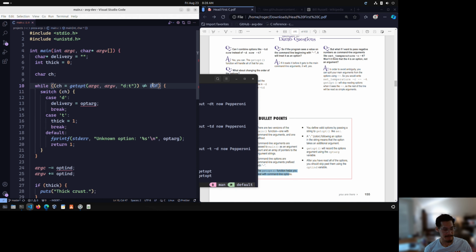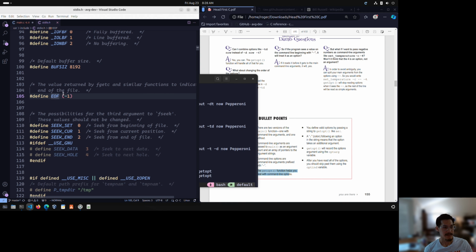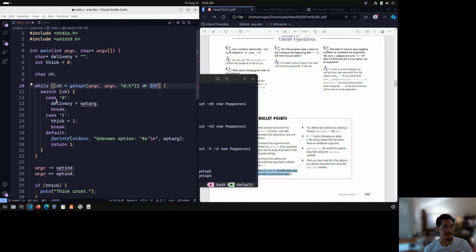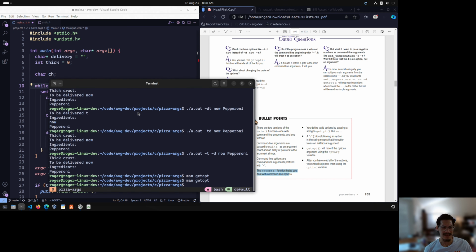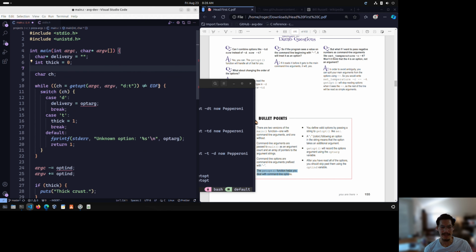So EOF is basically then going to be -1. Okay. So somewhere down the line, getopt will eventually return -1. So basically when we keep parsing, we're going to get -1.